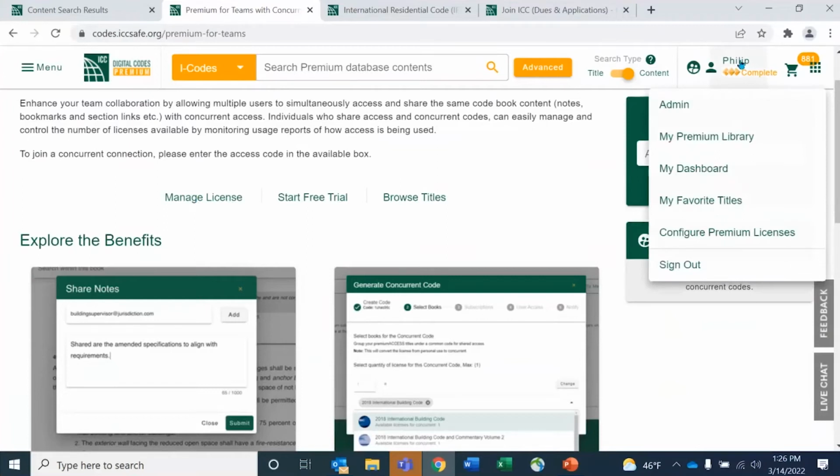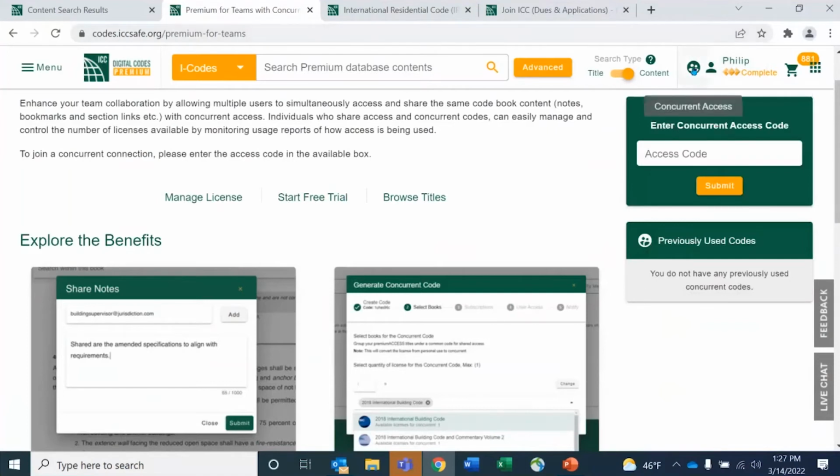The way they would do that is create their own ICC account. I mentioned to you earlier that if you're an ICC member and making the order through your account, you will get the ICC member pricing. Any other users do not need to be ICC members. They would just still need to create their own account, which is free. So as you see there where I got my name, it'll ask you if you need to create an account. They would create an account, log into that account, and take the code that you have distributed to them. And after they're in, it's going to look just like this with their name there.